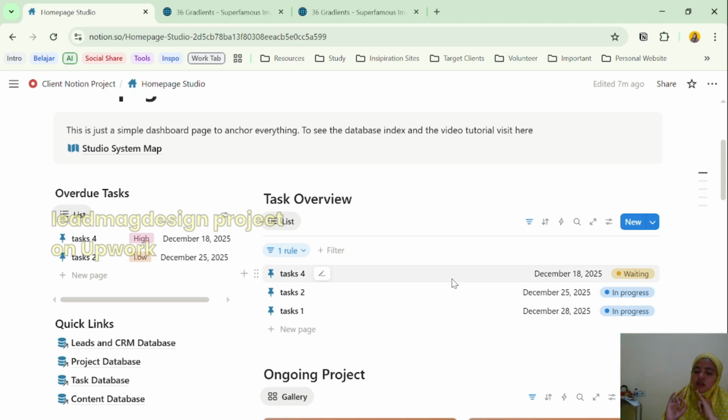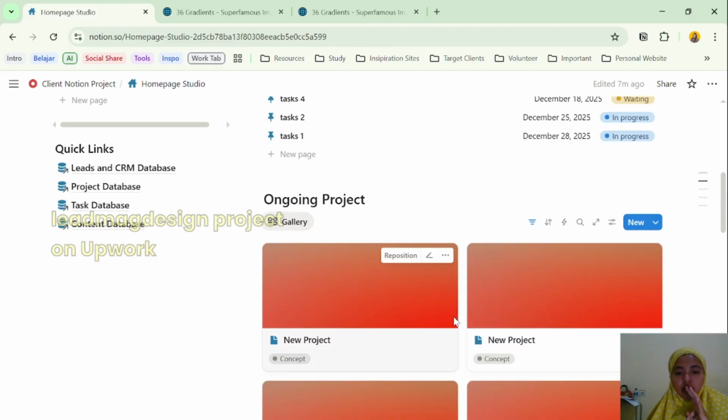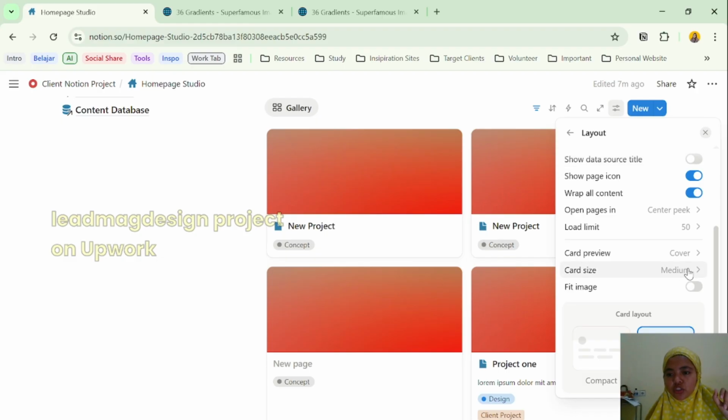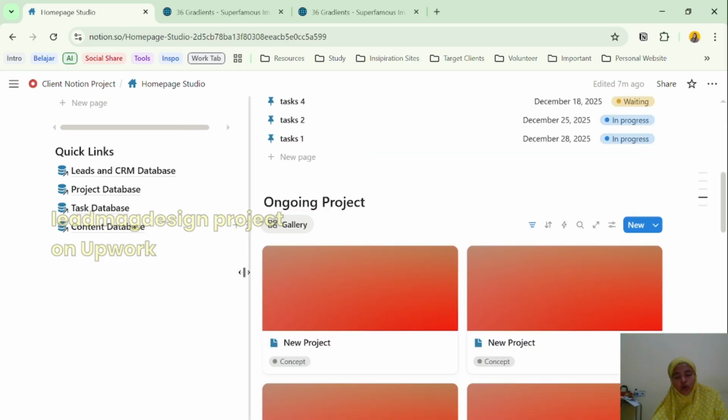So that is the easiest way for you to customize and make your Notion system more aesthetic: to add the icon and cover image for each data, by clicking this adjust bar right there and clicking gallery, choosing card preview, and choosing the cover property that you've already placed on your database property.